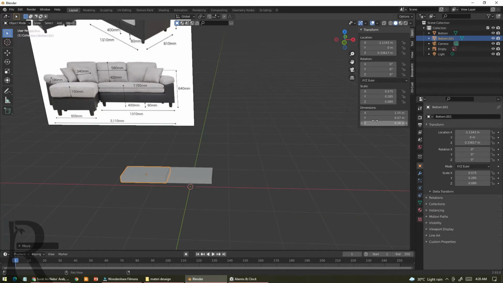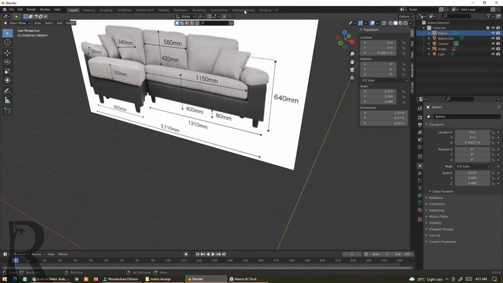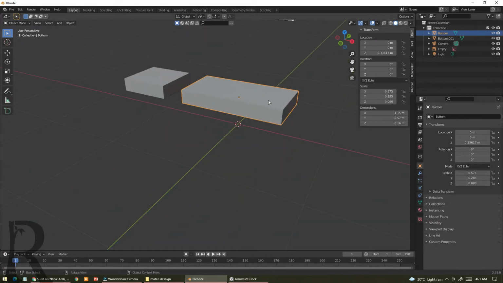The x-axis is 600 millimeter. We will need a space to put this big pillow in here. So let's make the y-axis 600 millimeter.